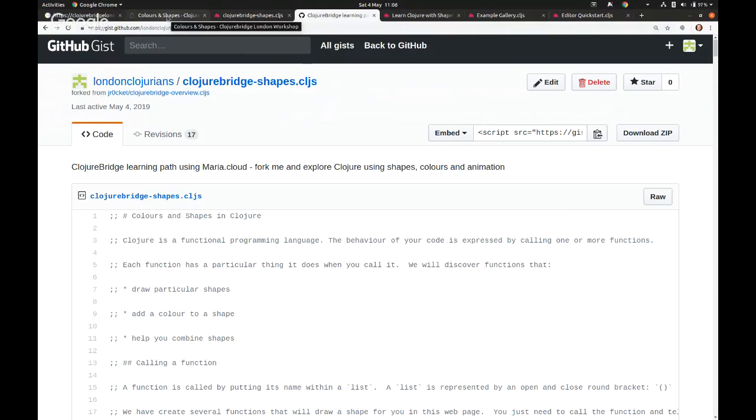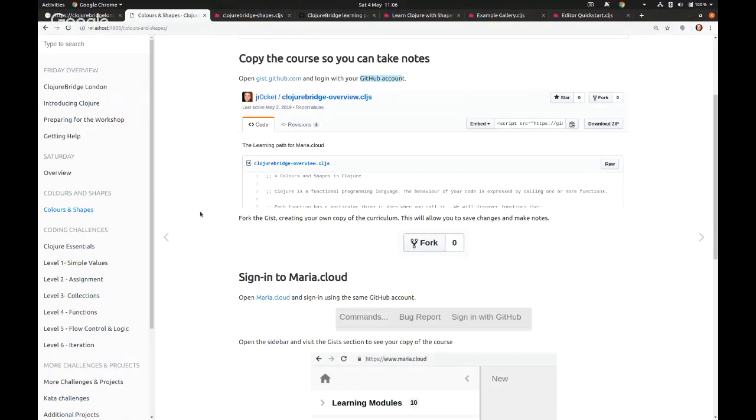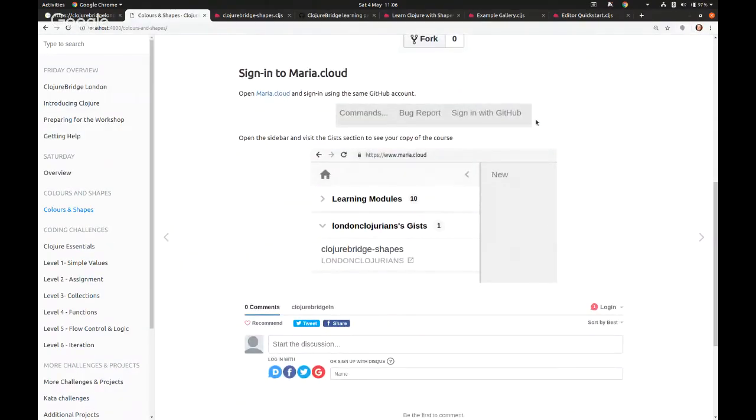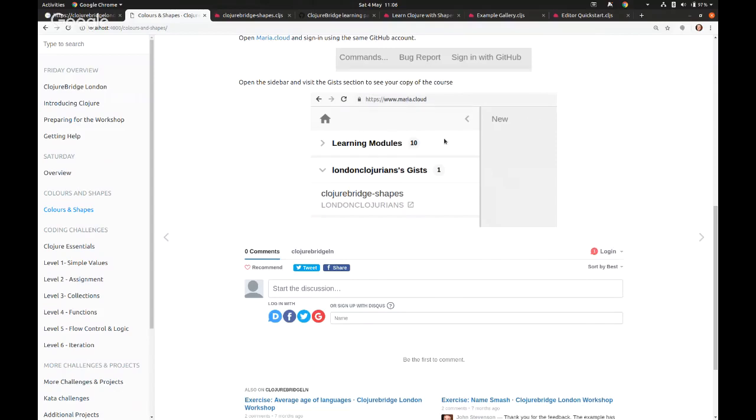And then when you sign into Mariacloud, sign in with GitHub, so you don't need to create a specific login for Mariacloud, you only need a GitHub login. And then if you open the little sidebar on the left-hand side, underneath your gists, you'll see ClojureBridge Shapes there as well. So you can go in and edit the document, the course, and make notes and change whatever you like.